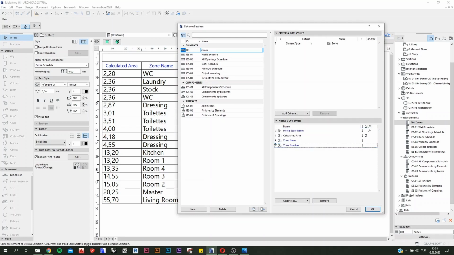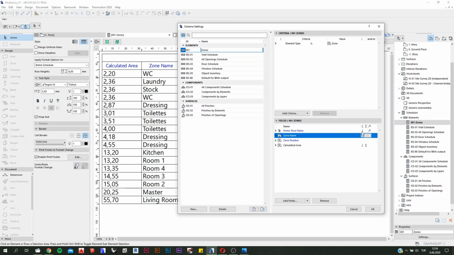So let's start with the zone name, zone number, and calculated area. I don't need ascending or descending for zone number, so click again, click again. Zone name, again, I don't need.